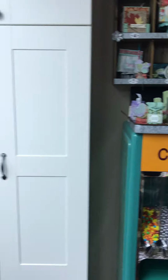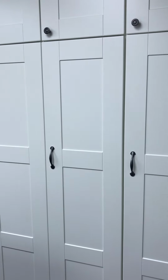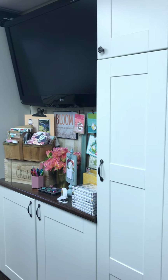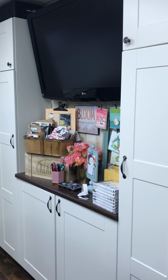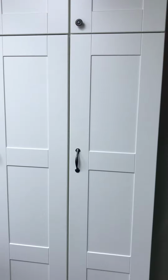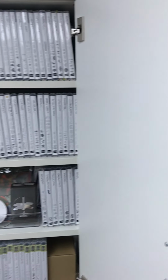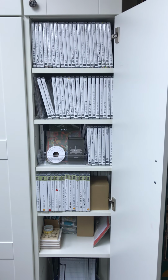Now, I'm just going to turn you over here. These are my cabinets in which I store my wonderful crafting stash. Now, of course, you're getting a little sneak peek of my office desk. I keep some things there for while I'm working during the day. But I wanted to share with you the stamp sets. And so really I have one cabinet that has all my current products along with some others. So there's my cabinet. I love it.